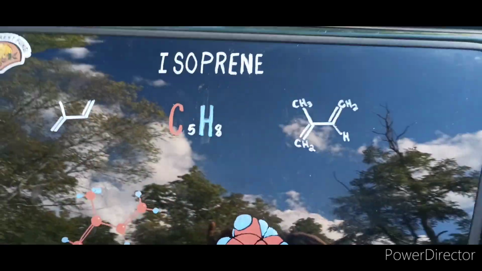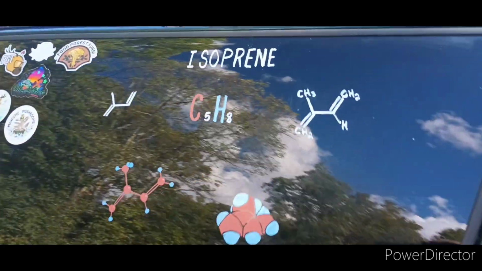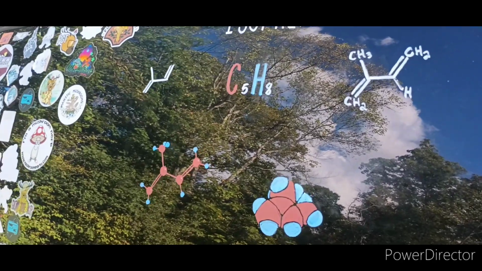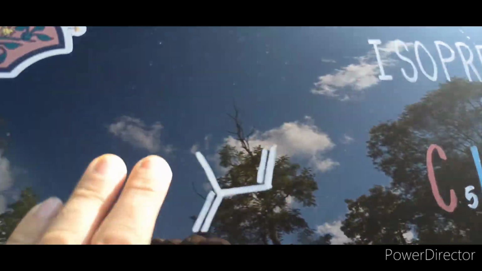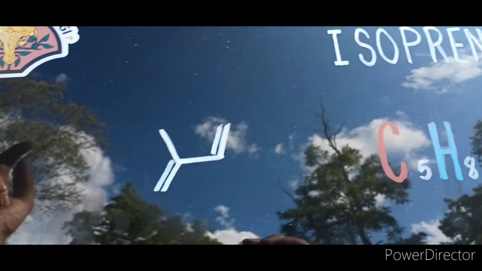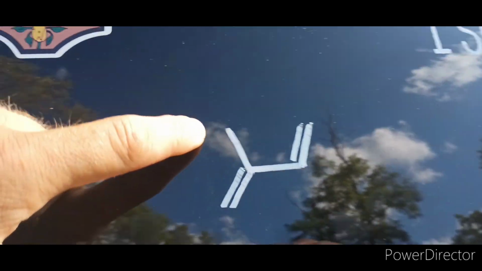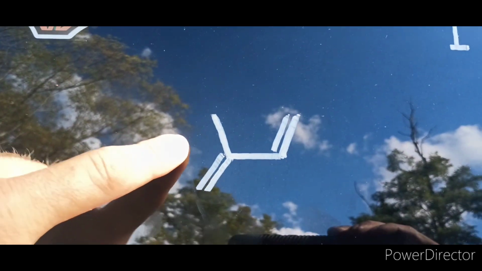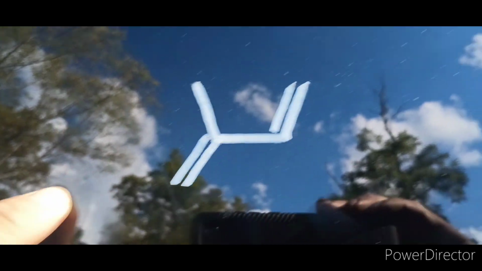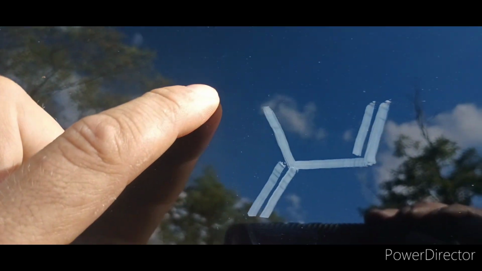I've got isoprene written on the side of my truck 5 different ways. You've seen this back in high school chem class. Check it out. So this is my simplest way of writing isoprene. That's how I wrote it on the other side of my truck. But it doesn't really tell you much if you don't know what you're looking at here. We don't write out the hydrogens generally.